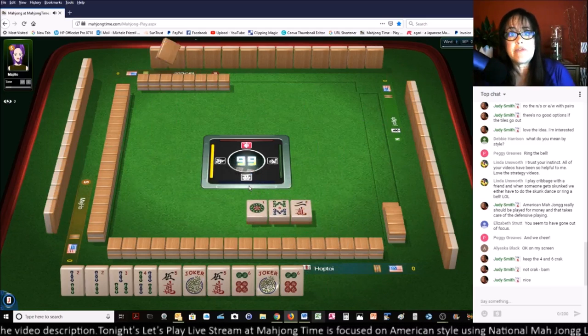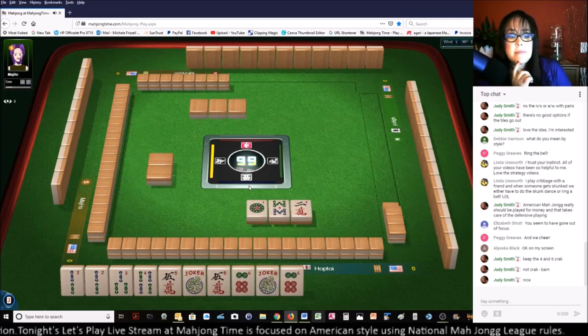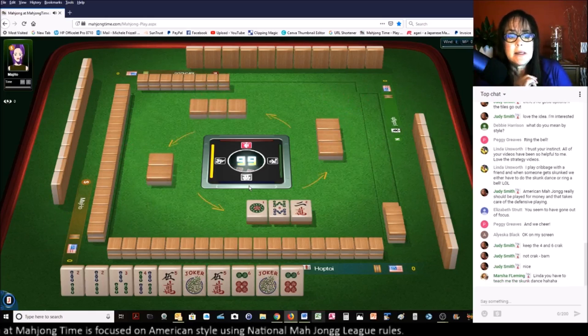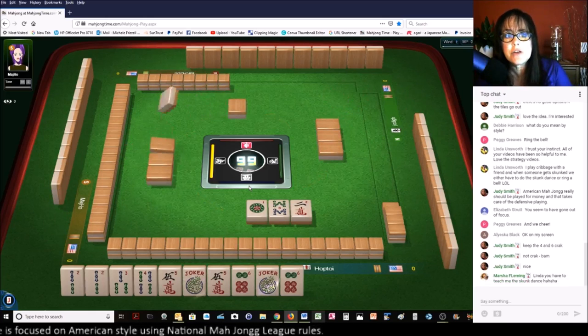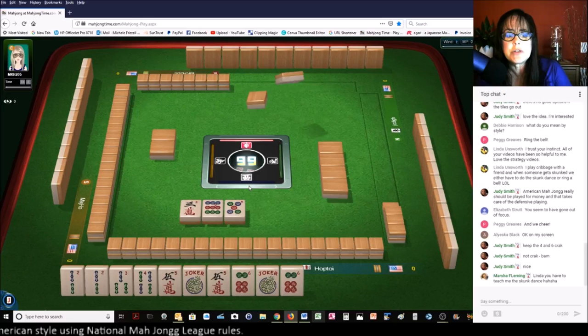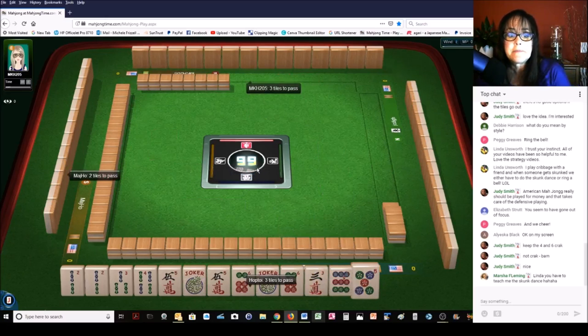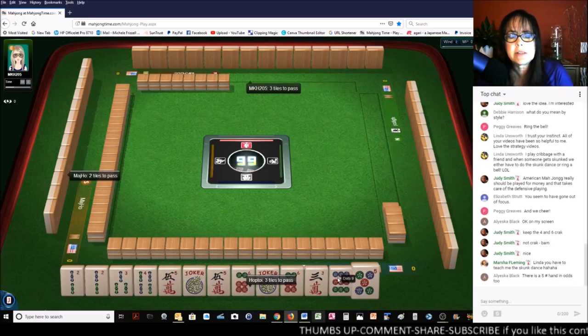And we're one away from being set right now. We need a 3-bam or a 4-bam to get set. And that means that you can claim a discard for the major tiles or the major blocks in your hand. In this case, we have three discards, so we're good to go for a full pass. We need a 5-crack, a 6-dot. What I'd really like to have is a 3-bam or a 4-bam. I didn't see any of those come through, though, the Charleston, so we'll see.